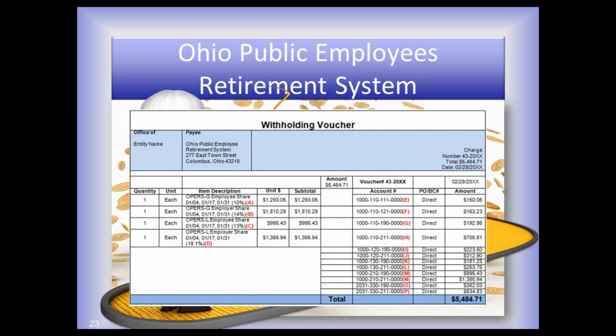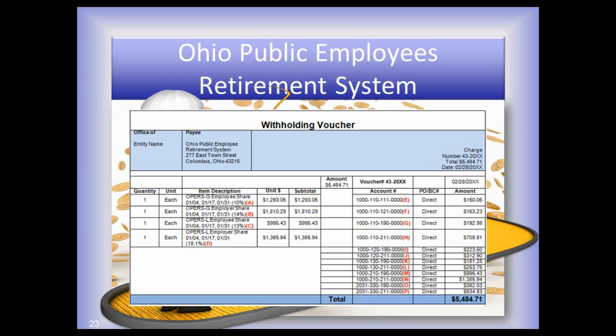For example, an entity has a pay period date of 11/30 through 12/13 with a pay date of 12/18. Therefore, OPERS considers this payroll to be a December payroll because of the end date of 12/13. The payroll should be included on the December contributions report and payment is due to OPERS by the end of January of the next year. For our fake entity, all 3 payrolls from January, the 4th, 17th, and 31st, on the payroll withholding ledger had pay period end dates in January and are included on the voucher.